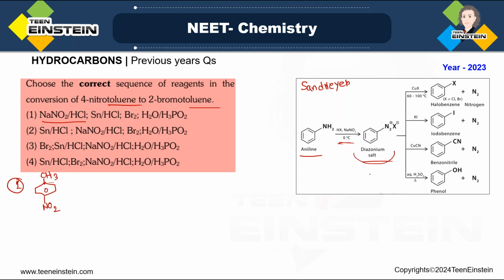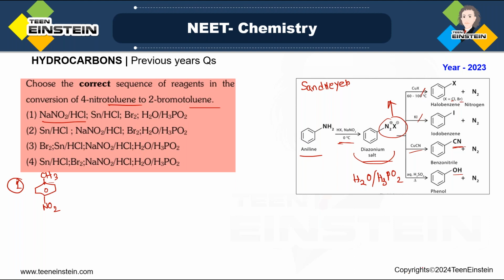Now this diazonium salt is an intermediate, and it is not very stable. Depending on what type of reagent you are treating it with, you will get different types of products. So when you take CuX, where X is either Cl or Br, not I, then you get a halobenzene. So this group is completely replaced by X. If you use KI, you get iodobenzene. If you use CuCN, CN is there. If you use aqueous H2O, OH is there. Similarly, when you use H2O or H3PO2, sometimes simply H2 is mentioned or simply H3PO2, then this group is basically converted to hydrogen. That example is not here. So the 4 reactions that you are seeing there are different examples of Sandmeyer reactions.